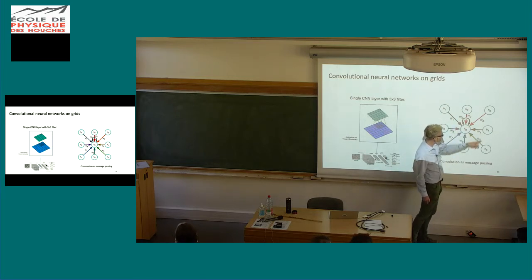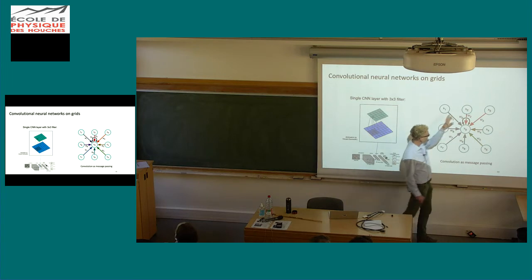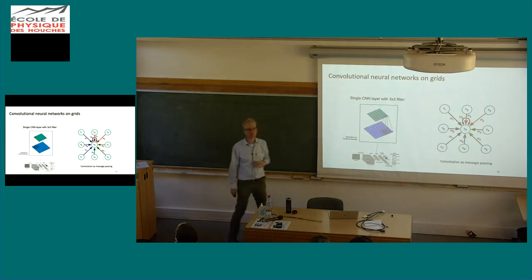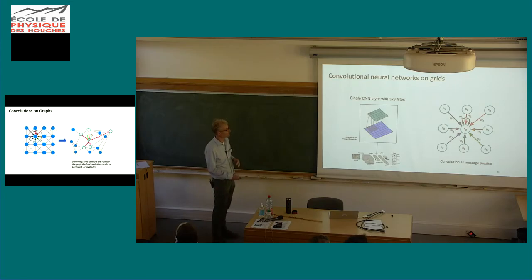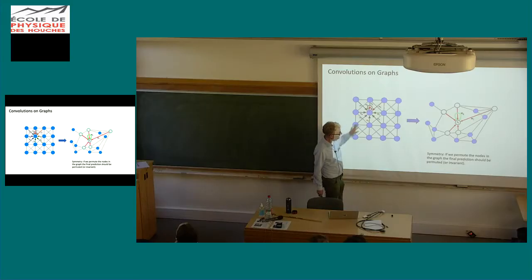And you always multiply them with this matrix everywhere in the image, but different for each neighbor. Then you collect all of these messages, including a message from yourself, and you add them all up, and then you store the result in the next layer, maybe after you apply a nonlinearity. So that's just a message passing scheme, right? It's a different way to look at it, maybe. So that's how that looks on a regular graph.